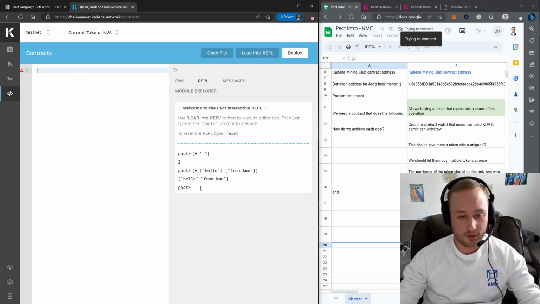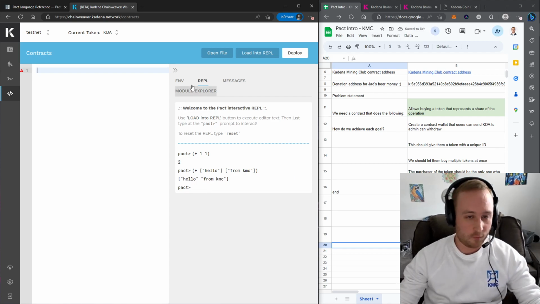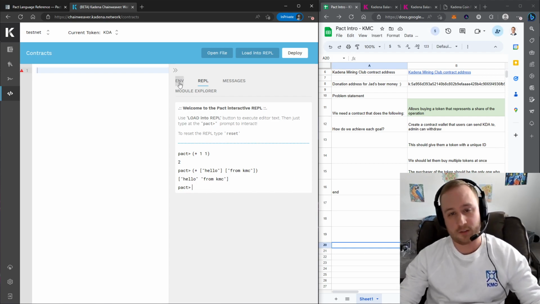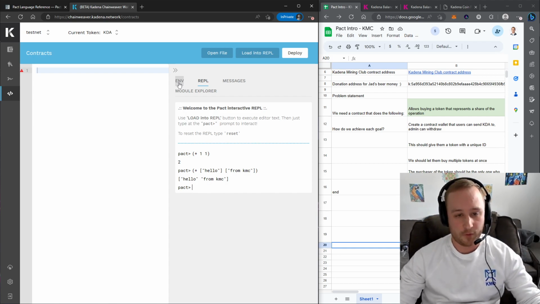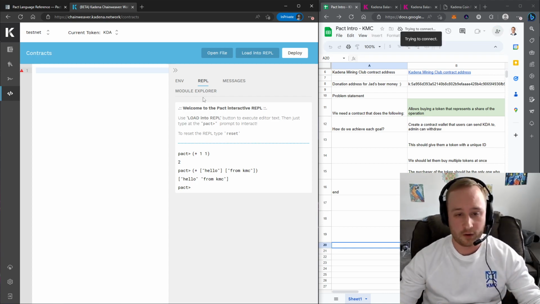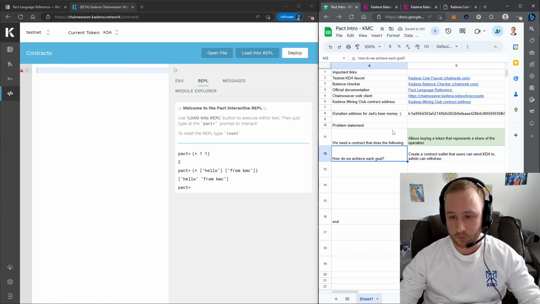So that's like the REPL. I basically use this as a little bit of a sandbox. If something isn't working, or if I'm getting a silly error, then I go to here and try and figure it out. There's a much more robust way to use this, and that's for testing. But we're not going to get into that today because it's quite a lot to get into, and I just want us to stick with just the Chainweaver client here. So yeah, let's get started on the actual programming.